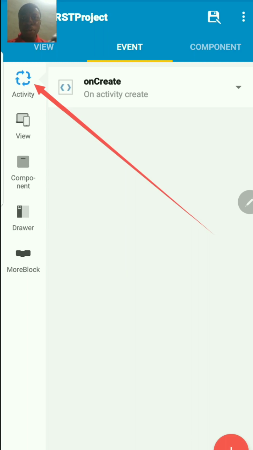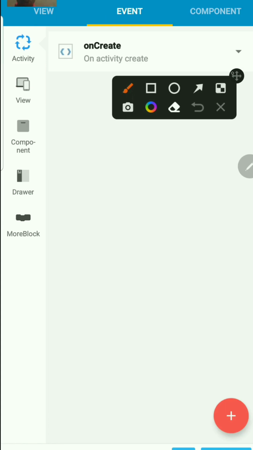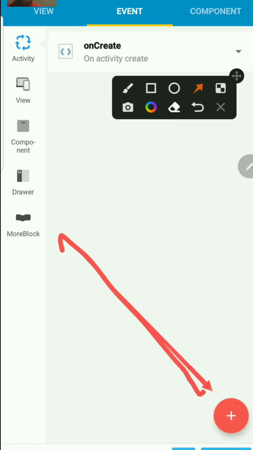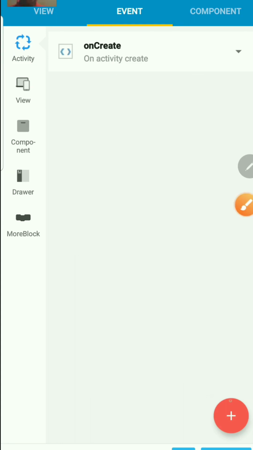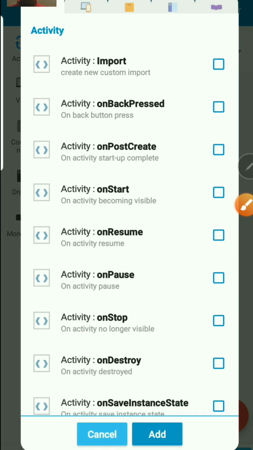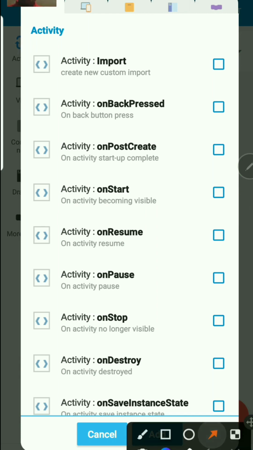If we click on this floating plus icon, it's going to give us a set of activities. So this is activity. We have activity on back pressed, which is trying to say what should happen if the user clicks back.